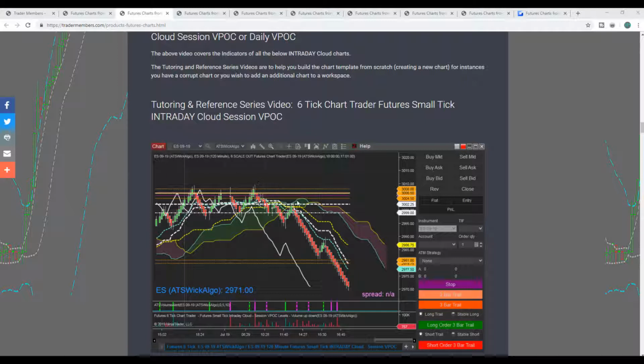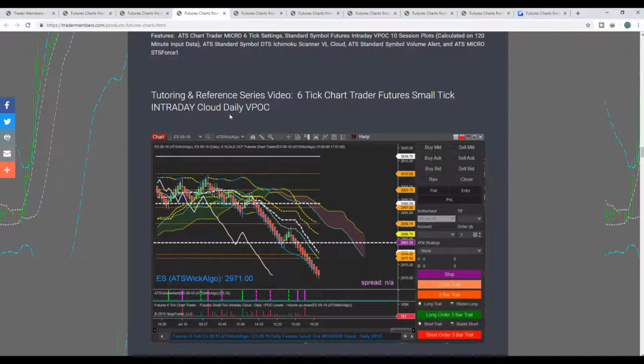This next chart is the same exact cloud but different POCs. This goes to the daily POC on the same cloud setup, so you can see we didn't hit a session POC, but there was a daily level from several days back. It's orange. We know it's more than 3 days ago at $3,003.75. And we don't plot the prices out here on the right-hand side like you're accustomed to seeing with your little black bar. We put it right down here so that you can visualize the exact levels that you're trading against.